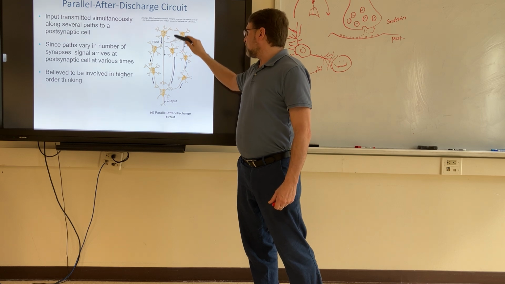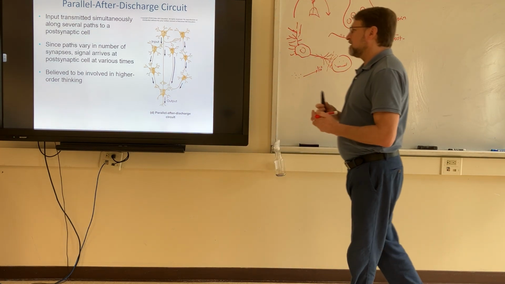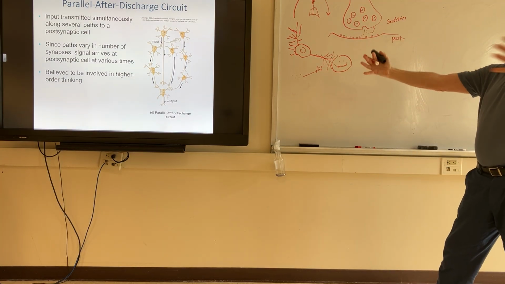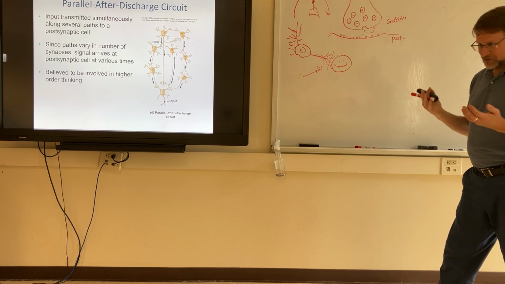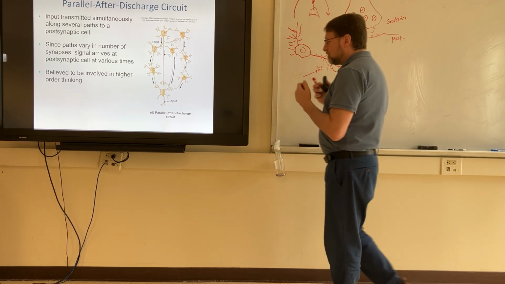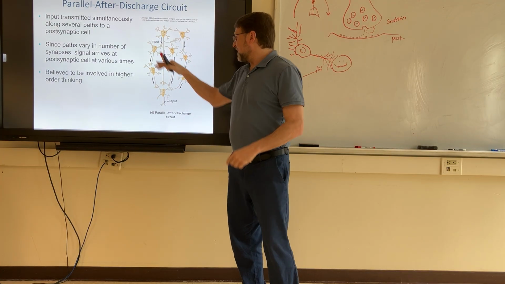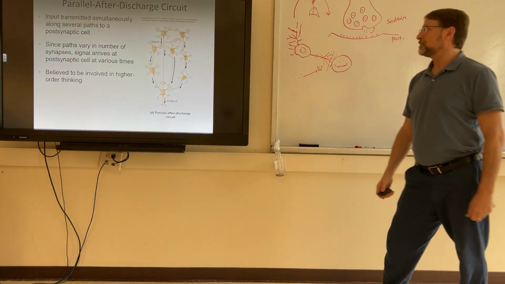So that will give us the same signals coming in at different times and help build an idea of consequence, action and reaction. We think through different things when we have a developed frontal lobe to say, well, what happens if I do this? And if I don't do this, what will happen? And we run through all those scenarios in this kind of setup to arrive at a decision. So that's what we think is happening.